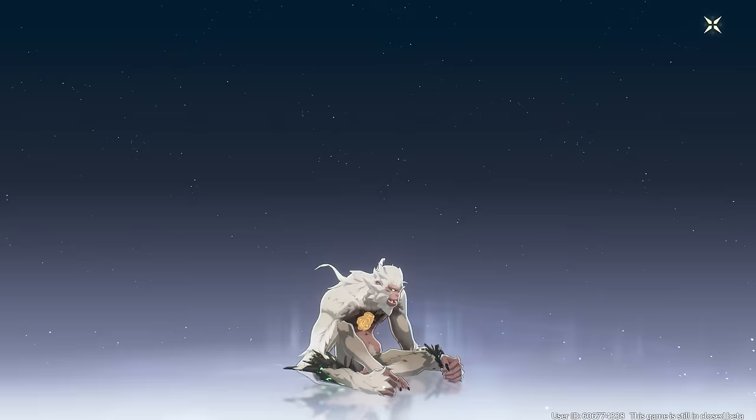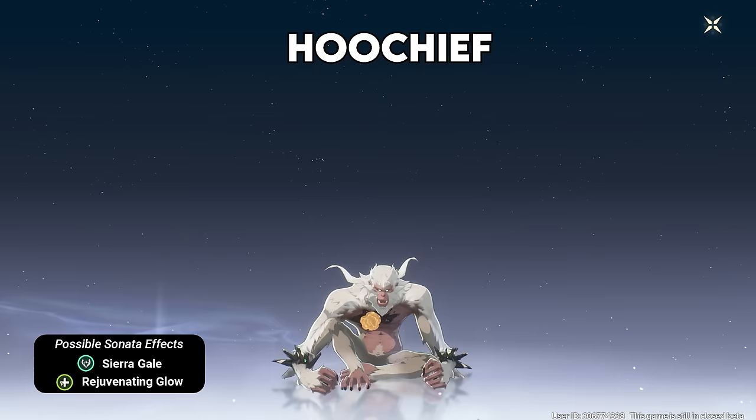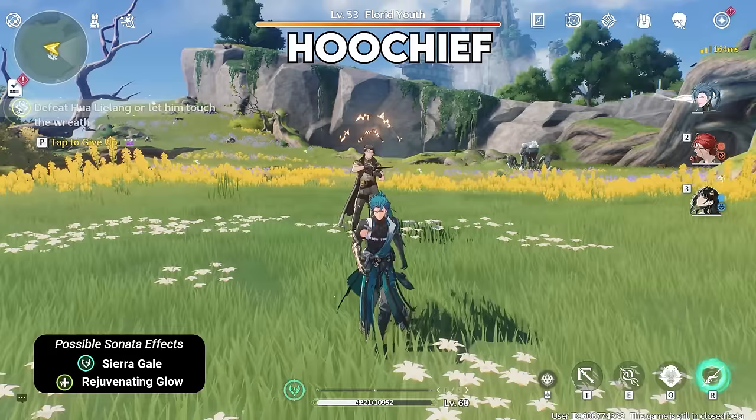The Hoochief, otherwise known as Young Winton, is going to clap the enemy's cheeks after it is cast, dealing aero damage.